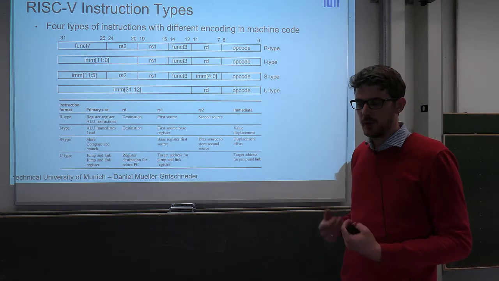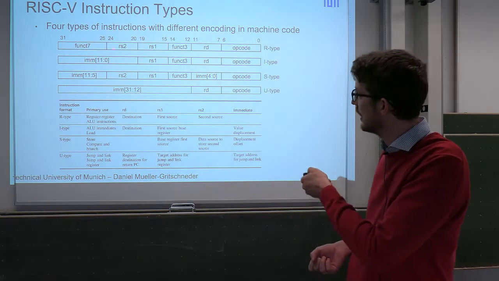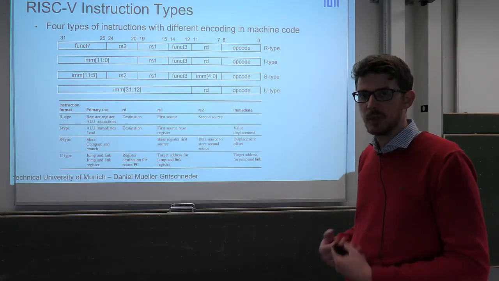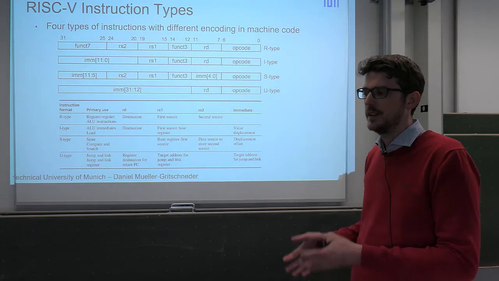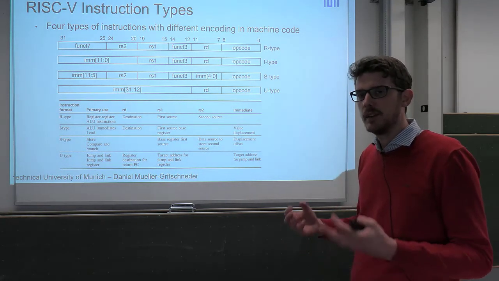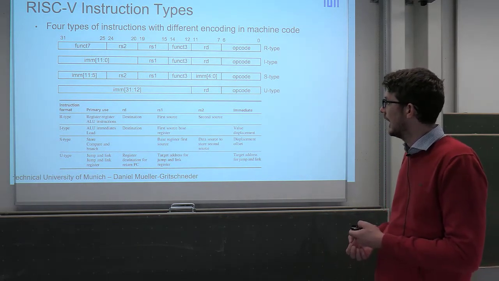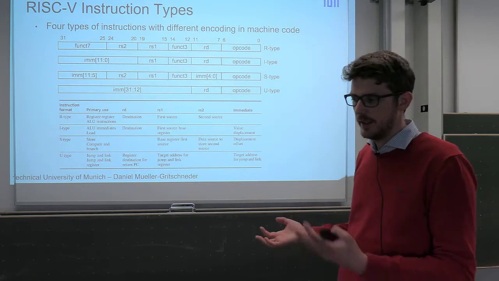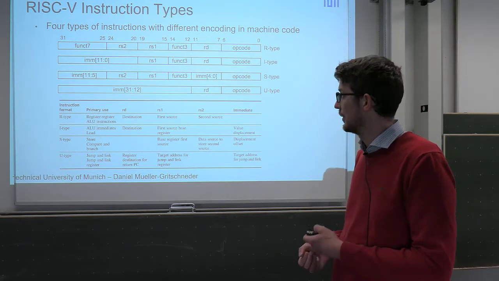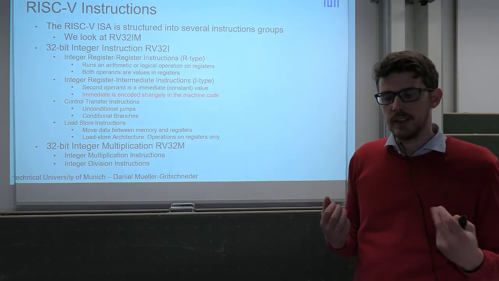Now, in order to understand what a processor is doing, we don't have to go down to this machine code and look into the hex numbers or binary numbers. For us, it's basically enough to see what is the assembly code, and how this assembly code gets executed on the processor. All right, then how this really looks like, this is really up to the assembler to generate and later to the processor decoder to decode. Okay, now let's just get kind of a list of instructions.